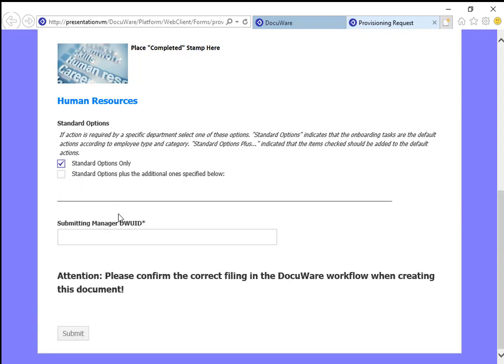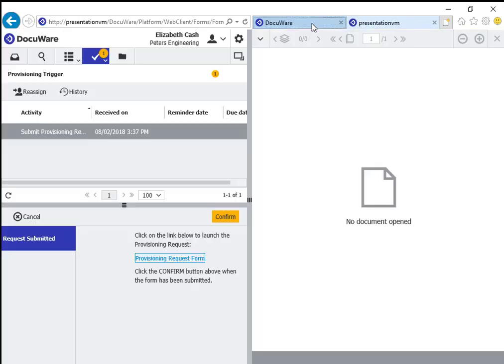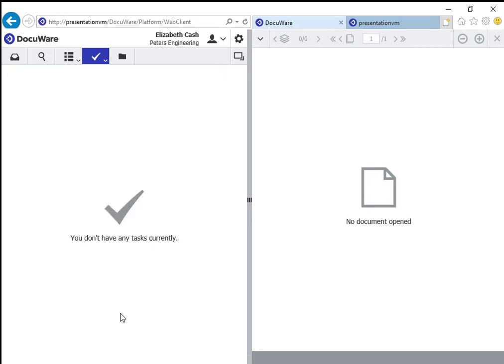But we're going to stick with only the standard options. The submitting manager is myself, in this case, Elizabeth Cash. And I'll go ahead and submit the provisioning request. And then indicate here that I've confirmed that I've submitted the request.